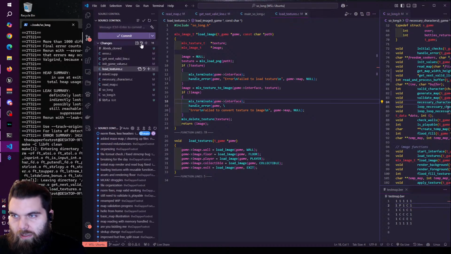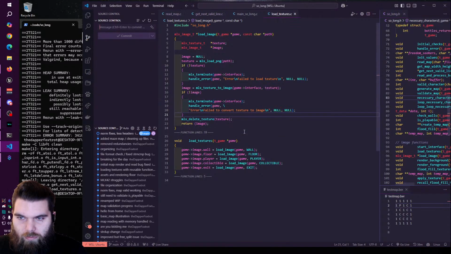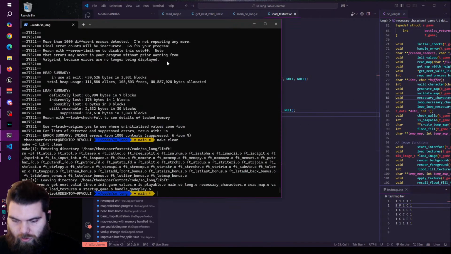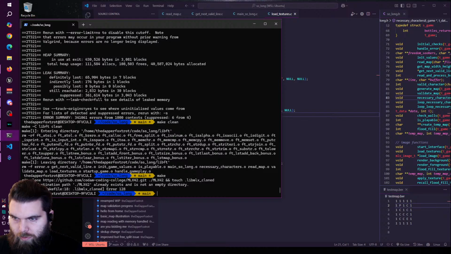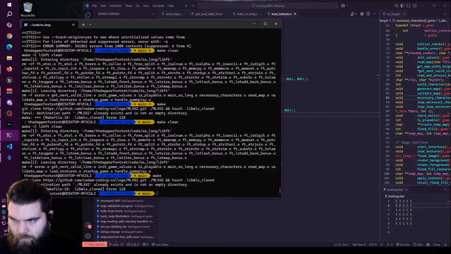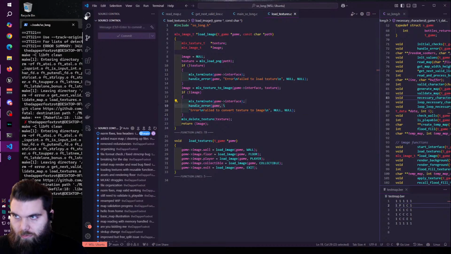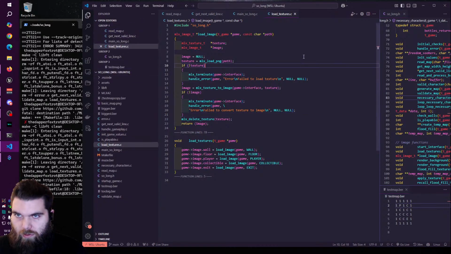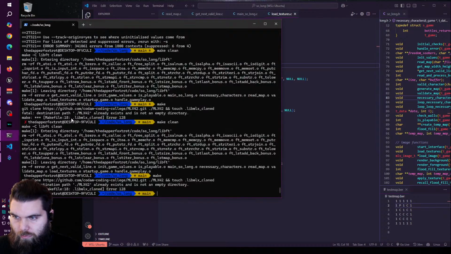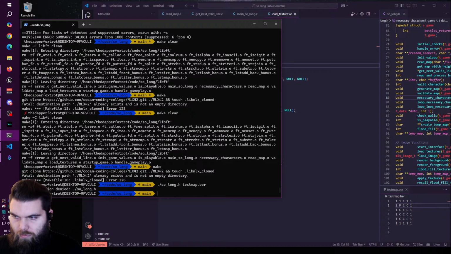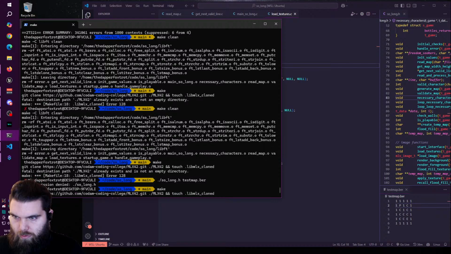I think I need to go back to square one because there was not so much weird stuff happening. libmlx cloned error 128. What is it complaining about? Permission denied.